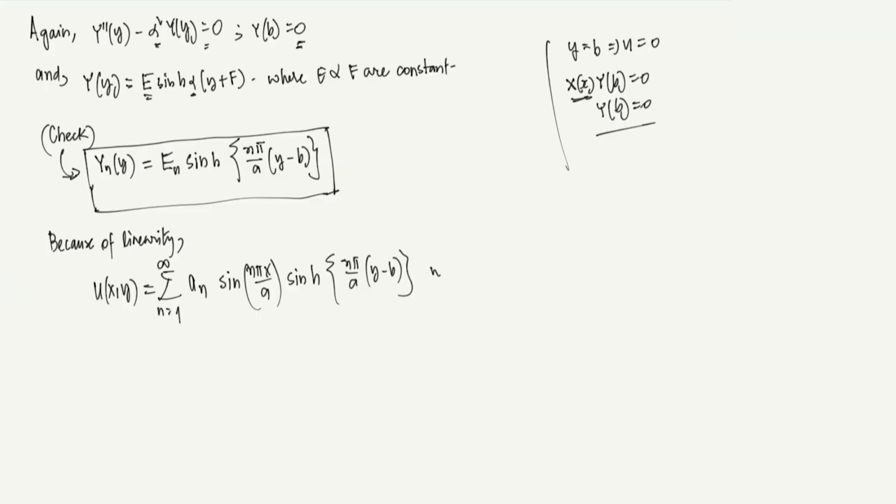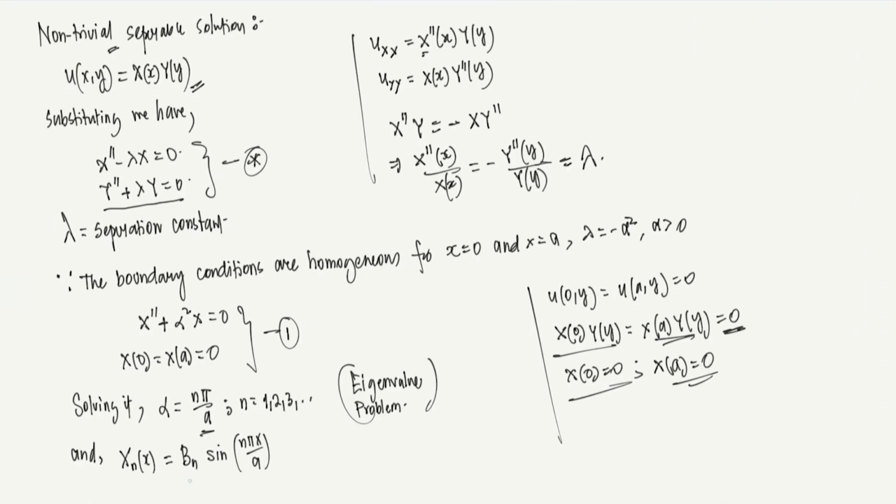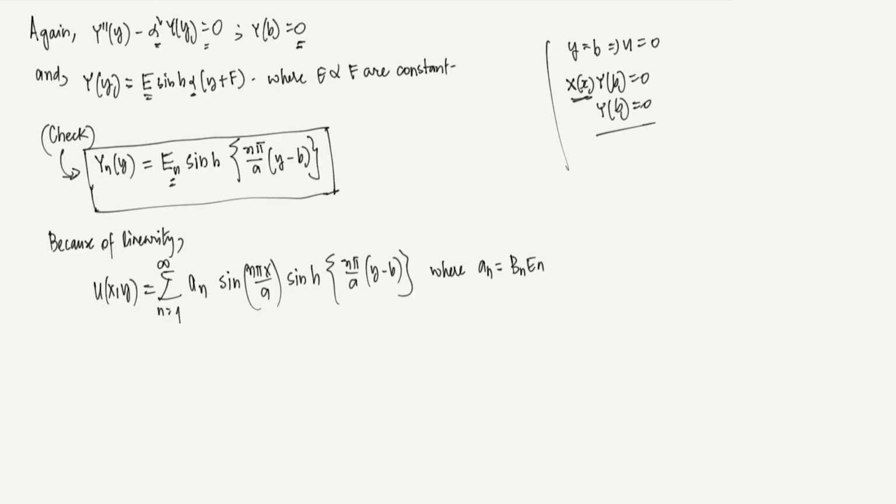Here, what is a_n? a_n is nothing but b_n times e_n. Yes, this e_n is there and that b_n is there here. You see? So essentially, if you multiply it, those are the extra terms which come out, and we're just writing it to be a_n. Now, see, we don't know what a_n is. We have to find that a_n. Otherwise, everything is done, right? How do I find a_n?